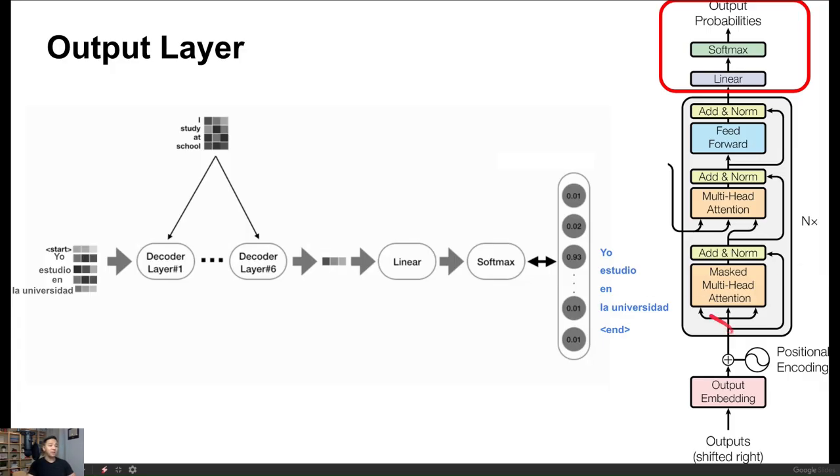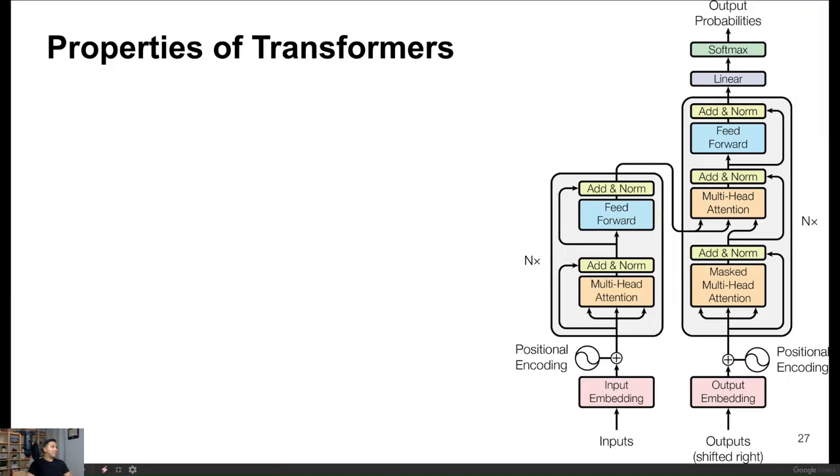So the end is also a token within these vectors, right? So that is how you basically translate a sentence using attention and transformer architectures, right?